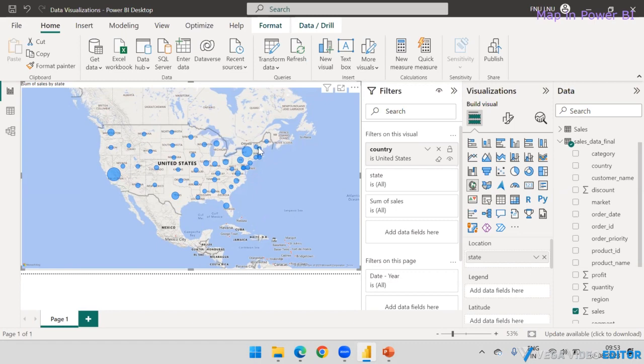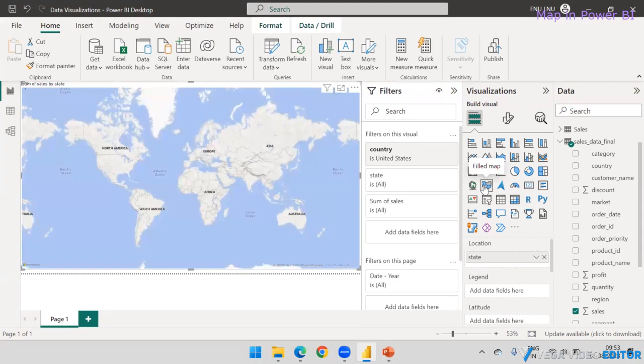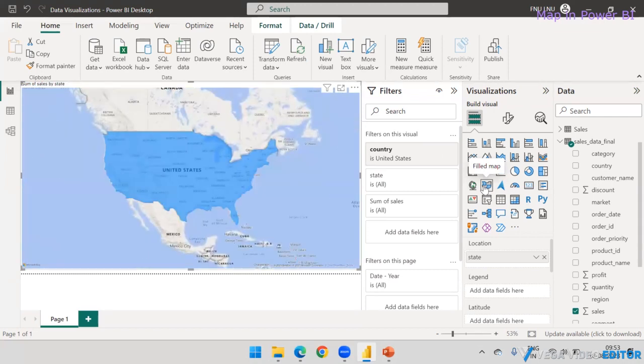There is something called filled map also. If you go to the right side of your map visual, there is a filled map. If you click on this, it will create the filled map. Instead of showing the bubbles, it shows the geographical area.